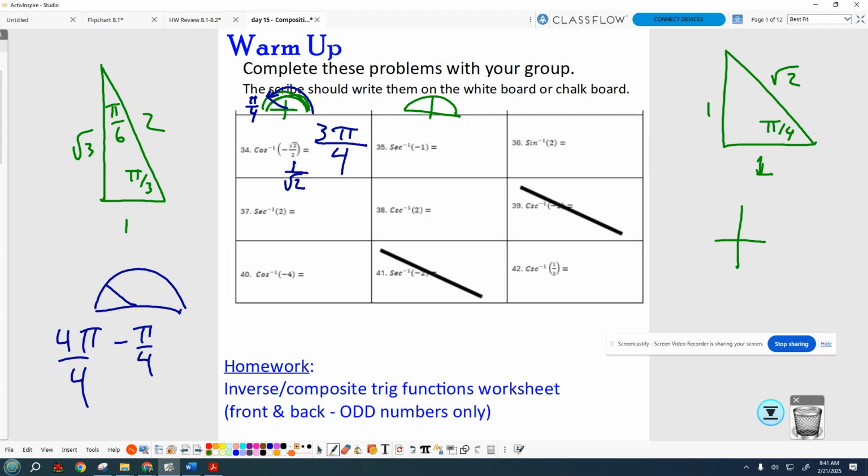And Laura, where is the x value in this thing? Where is the x value negative 1? This is positive 1, that's negative 1. So what angle takes me there? Angle, I want an angle. Pi. And secant negative 1 is exactly the same place where cosine is negative 1. Because they're reciprocals, they're upside downs of each other. Negative 1 upside down is still negative 1.